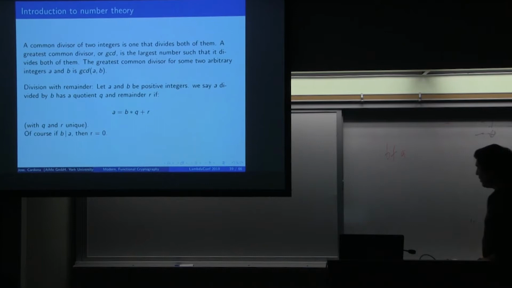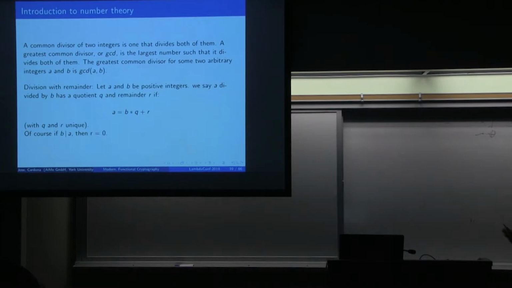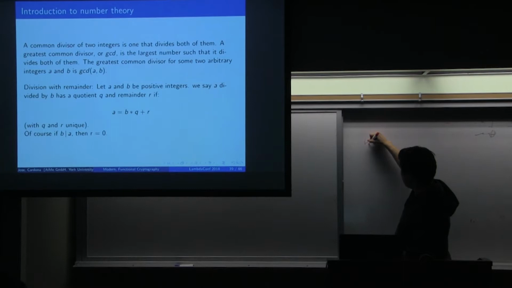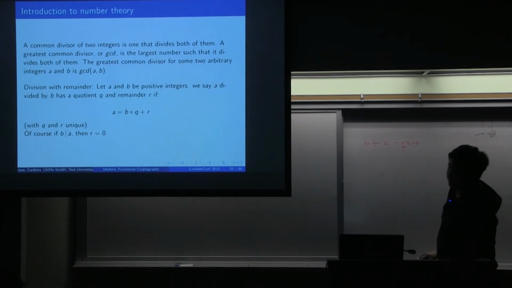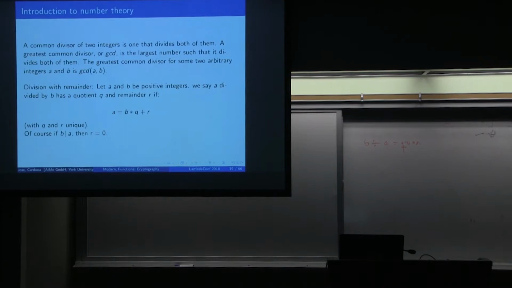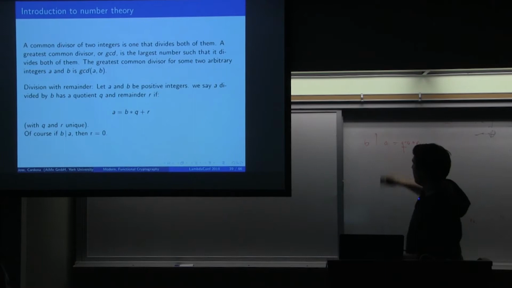And division with remainder is simply the concept of what we did before, but now we may or may not have a little remainder left in our division. So we could say B divided by A. We don't actually use this notation a lot, but this is equivalent to essentially B equals Q times A plus some remainder R. And if R is zero, of course, that means A divides B, right? But I only showed this for the sake of it. I'm really only going to use pipe notation from now on.